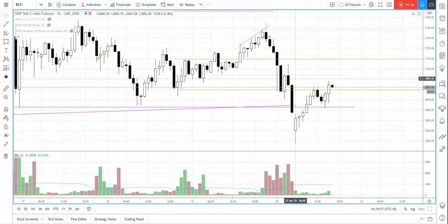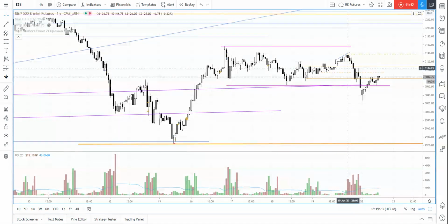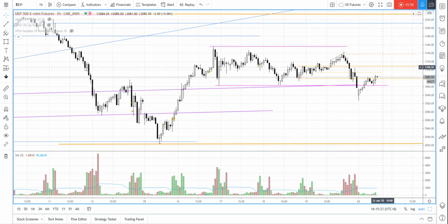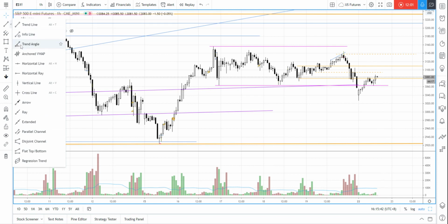And for immediate resistance, I think the last hour bar here, 3085 to around 3105, should provide some kind of resistance. You see that currently the price bumped into the last hour bar as a test and it's still unfolding. Not sure, we just need to wait and see how the price develops from here on. For the potential short setup, which I already mentioned, it is a test of the last hour bar at 3085 to around 3105. Then it could form a good short entry to ride the trend down.